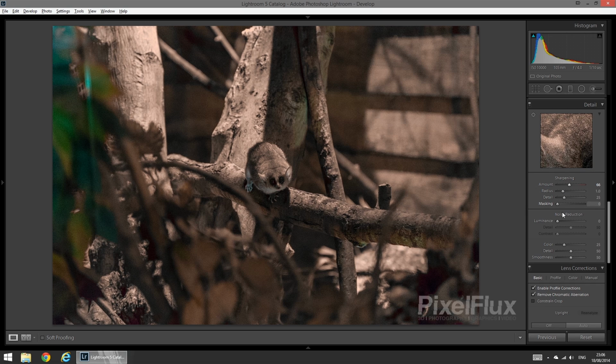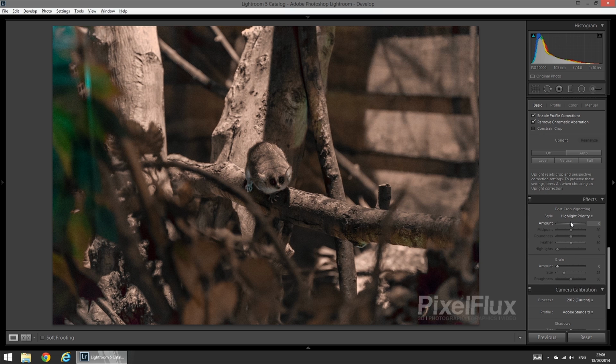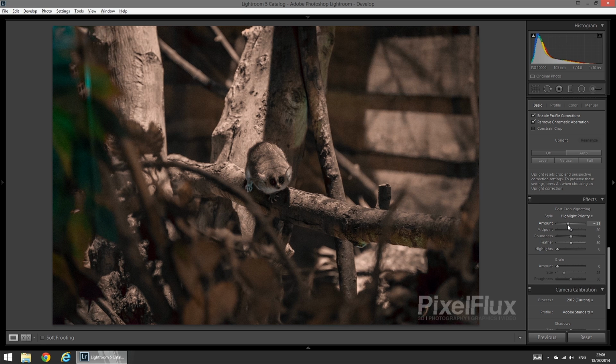Let's add a little bit of sharpening, a little bit of noise reduction, just a touch. I want to keep all the detail. Probably the contrast a little bit there. Color frame, that's absolutely fine. So we're going to introduce some of that vignetting back in. And look what we're getting.